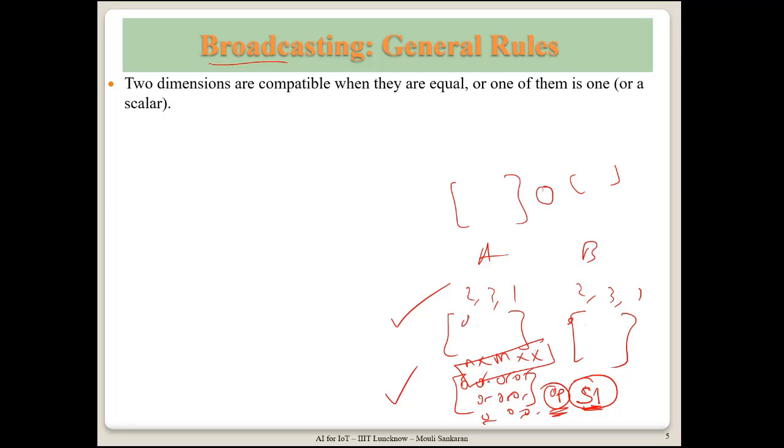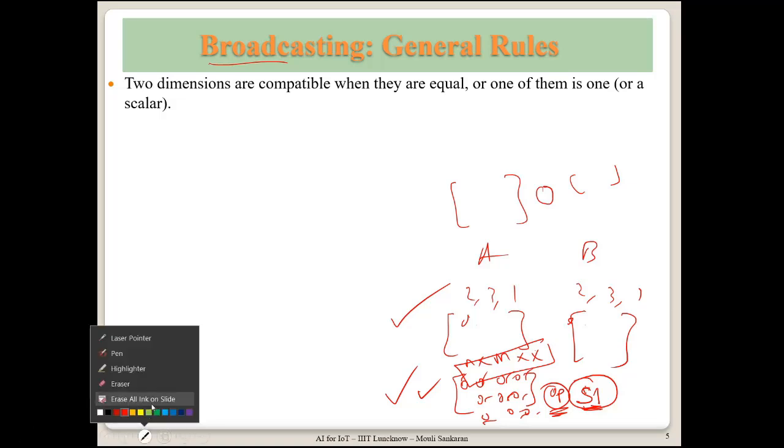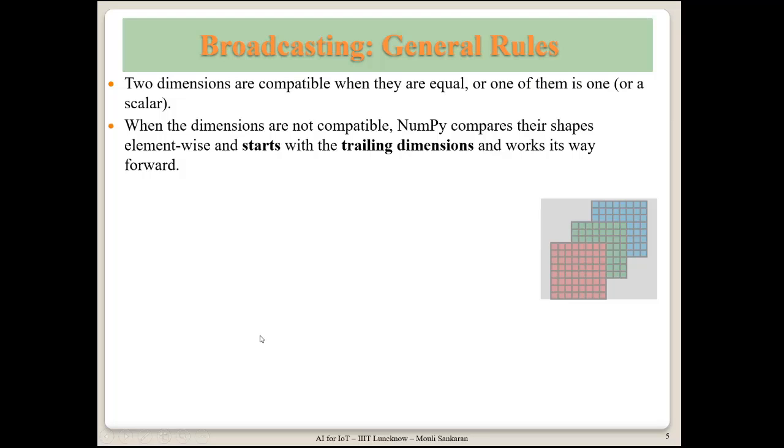Plus means I will add that scalar to all the pixels or all the data elements, or I will multiply or divide, whatever. So if it is a scalar, no issues, okay. I don't need any major things to do. I don't have to validate it because it is straightforward, I can apply that. So that is what I mean by broadcasting general rules, okay, first one.